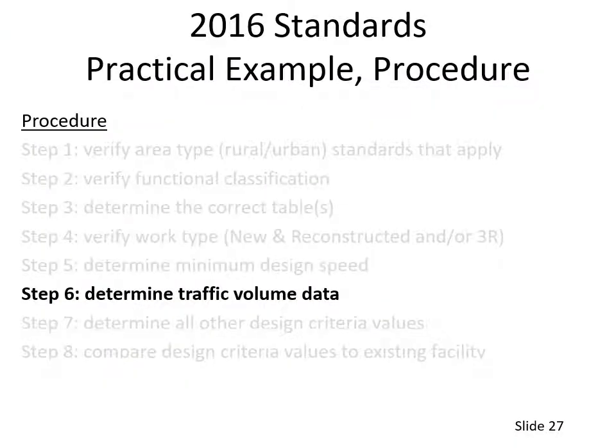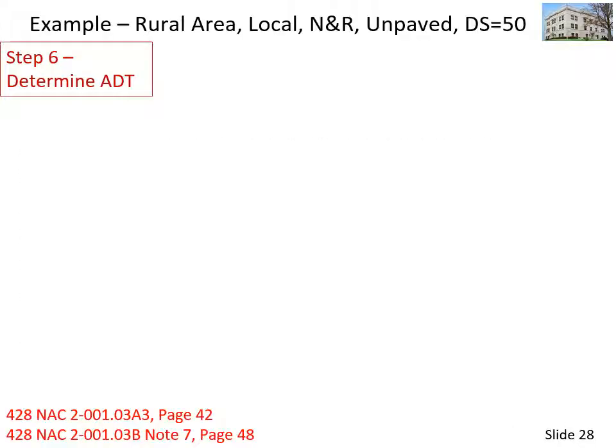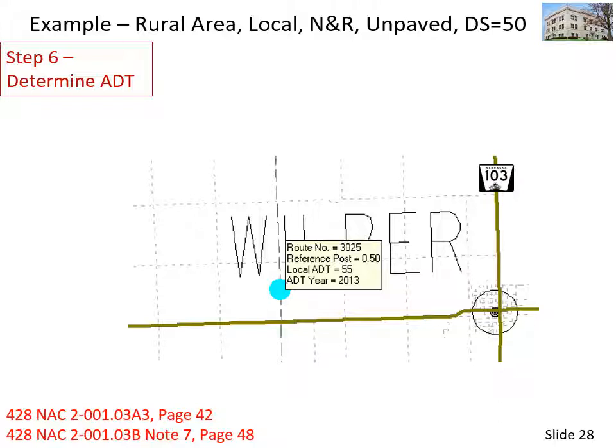Step 6 is to determine the traffic volume for Road O. The county likely has a record of traffic volume or average daily traffic for this road. For this example, let's look at a hypothetical traffic volume as shown on this screen. Traffic volume data is represented by dots. There are no data points for Road O in this vicinity. There is a data point for the North-South County Road on the west end of the project, 55 ADT, in the year 2013. This data is about 3 years old.